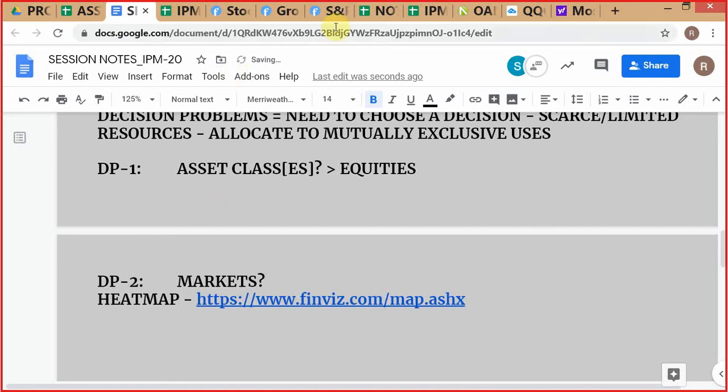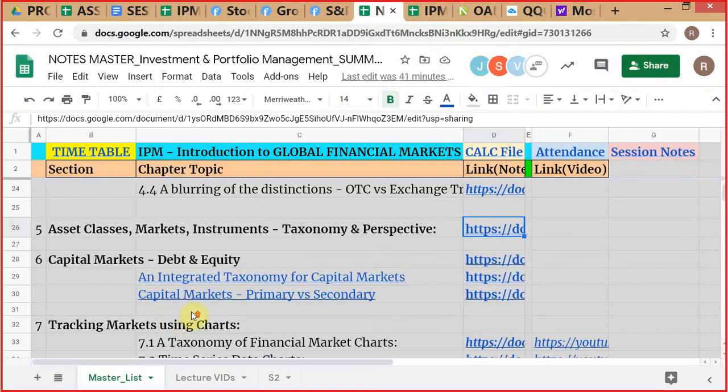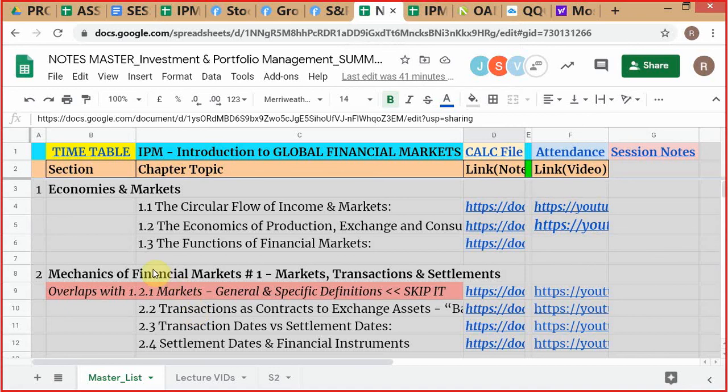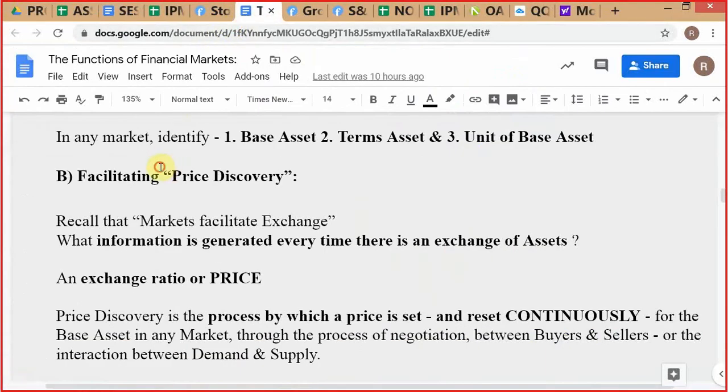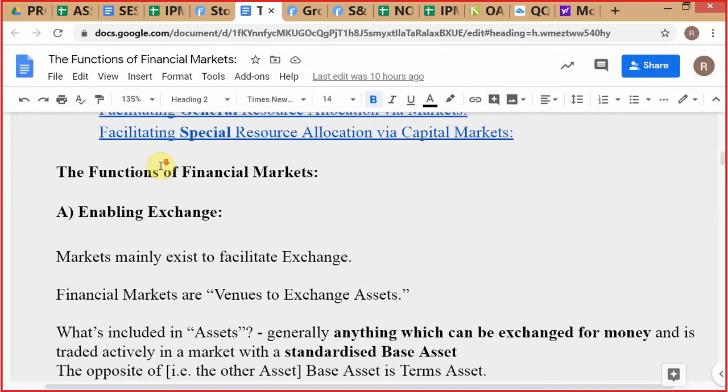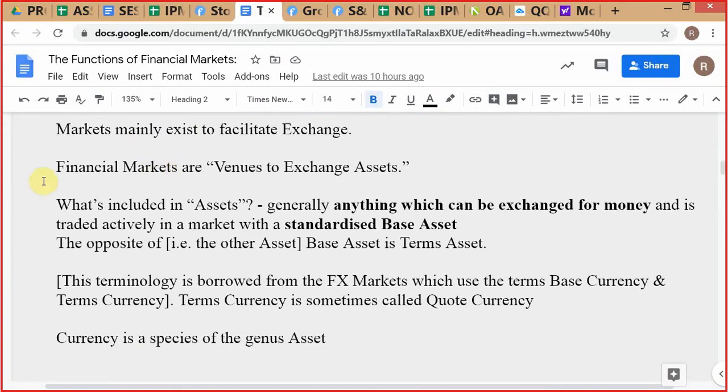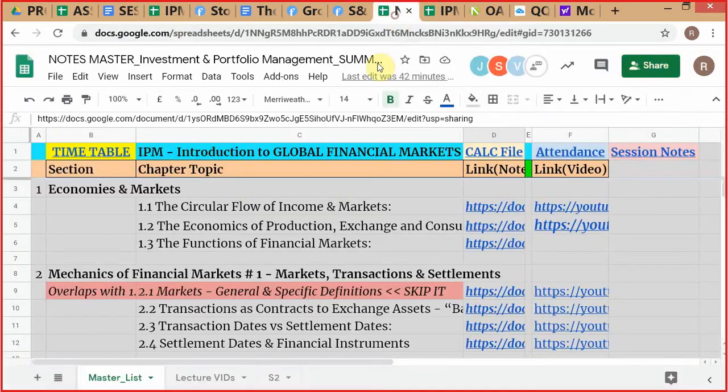Now, unfortunately, I have not had time to go through your discussion of markets also. This is the problem that we have because we have so little time. Actually, we are supposed to go through a discussion of markets, but hopefully you guys have read some of the notes. If you see the notes, we have defined markets as, under financial market, functions of financial markets. You have to go through these notes on your own later on. Make sure you go through the introductory notes. You can always follow the sequence, but we have to skip through quickly.